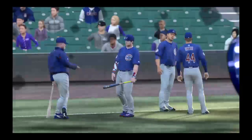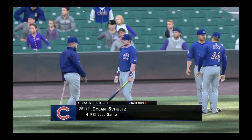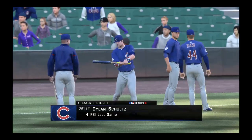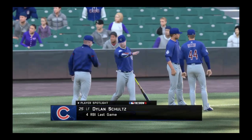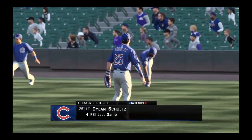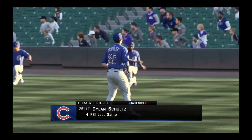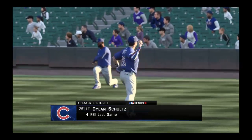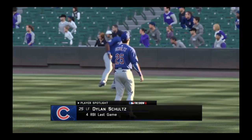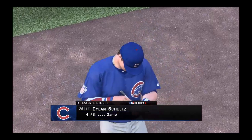Dylan Schultz is our man to watch as he enters this one, having carried his team offensively last time out. He drove in a bunch of runs and really looked dialed in with runners in scoring position. Yeah, that was one of those games you won't forget for some time to come. He was at the plate in some really important situations, and man, did he pull through. I'd say he kind of single-handedly changed the course of the game, and although that performance will be a tough one to match in this one, I know his manager and teammates are hoping he's got some more magic left in that bat.